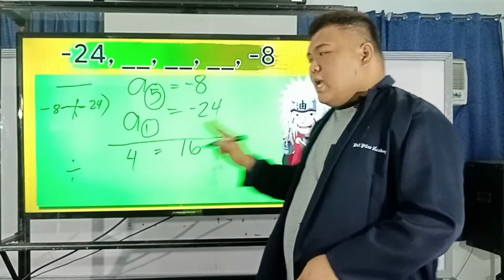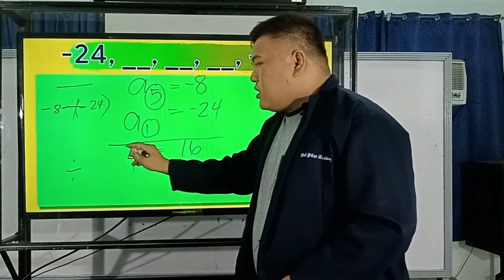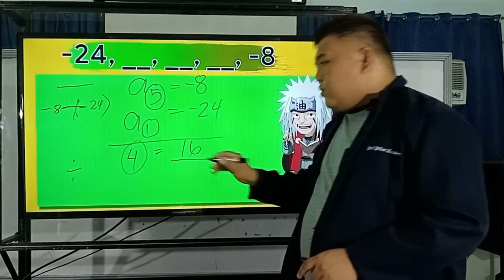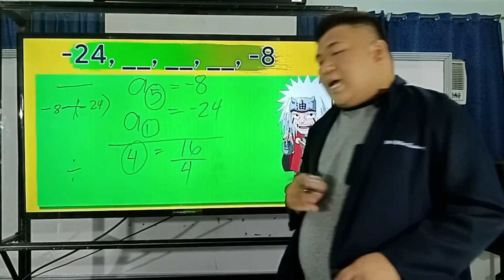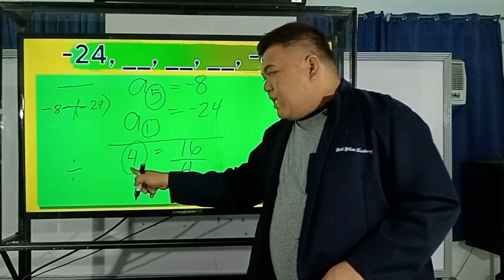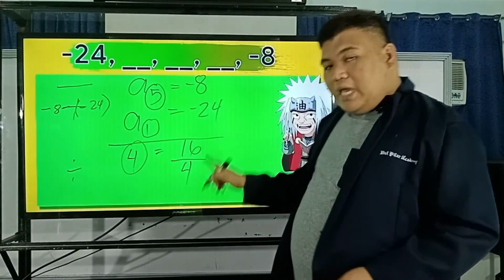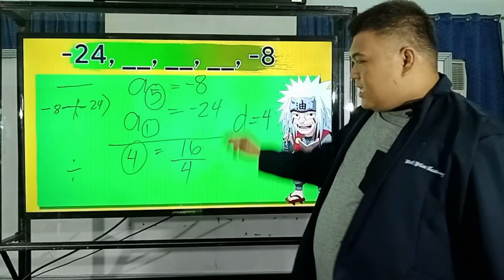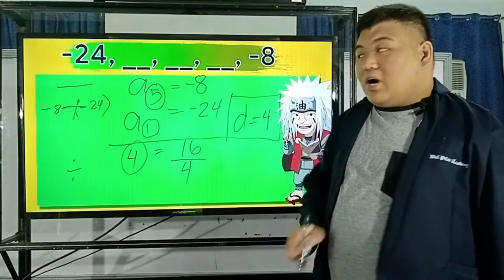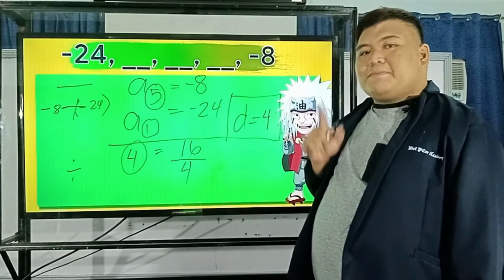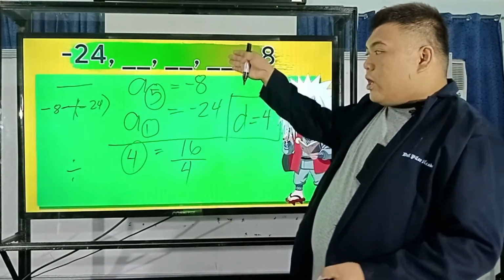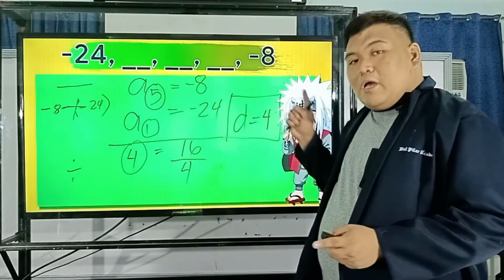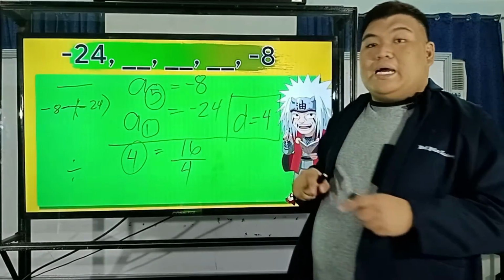Ano ang gagawin natin kay 4? Ano ang gagawin kay 16? So whatever number yung makukuha natin sa left side ng equal sign, ay i-divide natin dun sa number na nasa right side ng equal sign. So 16 divided by 4, again 16 divided by 4 is equal to 4. So therefore, that is the common difference of this arithmetic sequence. O, ano na mas madali? Is it using the formula or using the shortcut? Kayo ang bahala kung alin ang mas madali sa inyo na pwede nyong gamitin. You are allowed na yun ang gamitin.